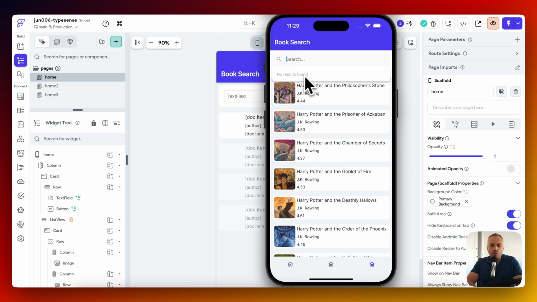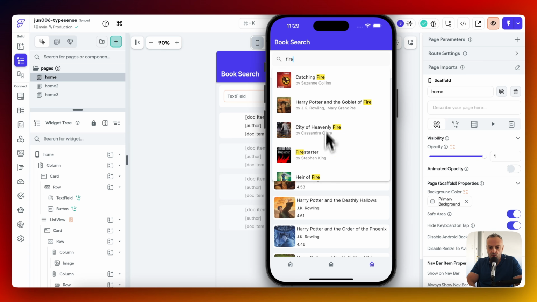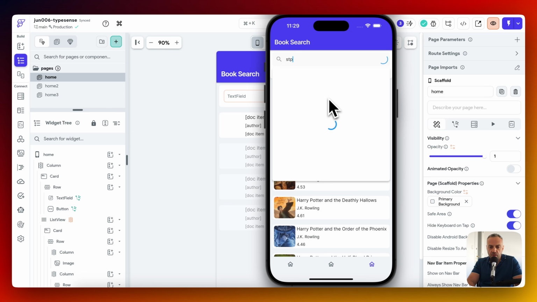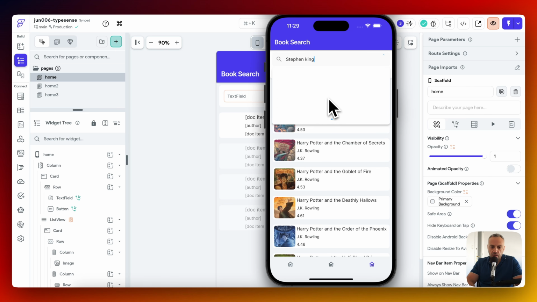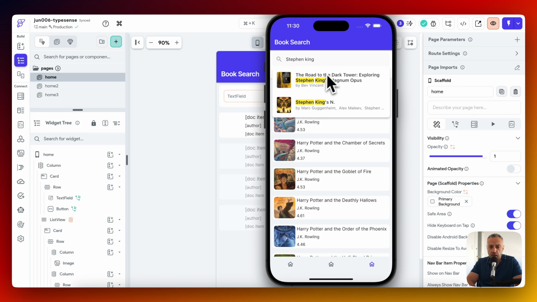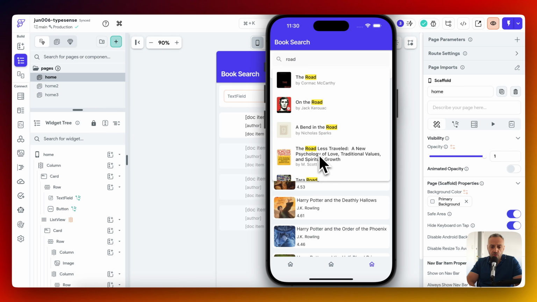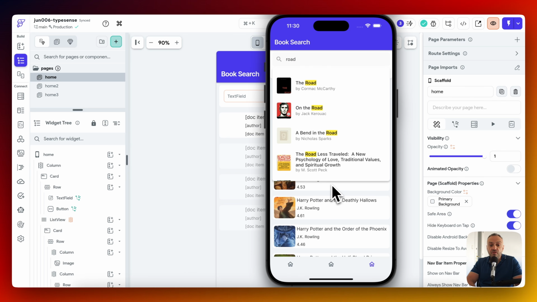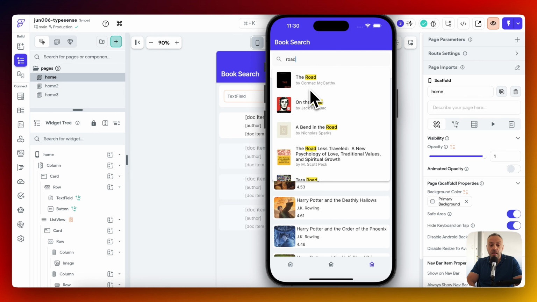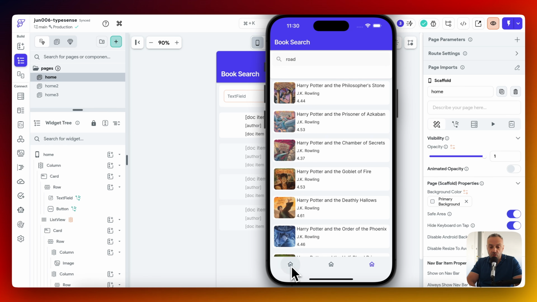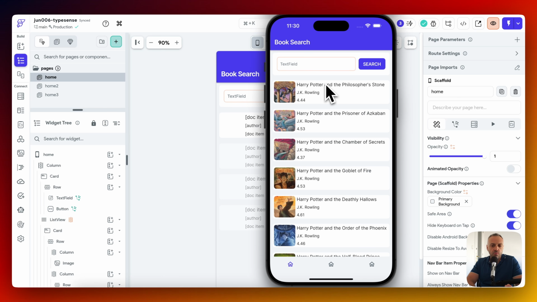If I remove that, it's showing no results found, but ideally it should not show anything because we haven't typed anything. But if I type something like this, then it should be no results found, okay? So if I have fire, really nice. How about Stephen King? There we have Stephen King is here in the title. If I type road, really, really nice, and very fast, very quick. And because it's so quick, it's absolutely ideal for this specific use case, because for this over here, I mean, it doesn't need to be super quick, right?